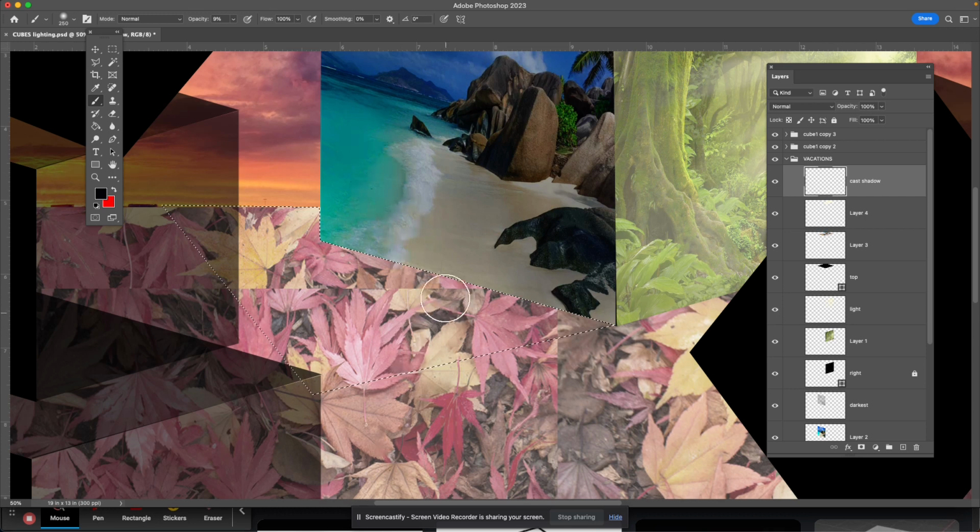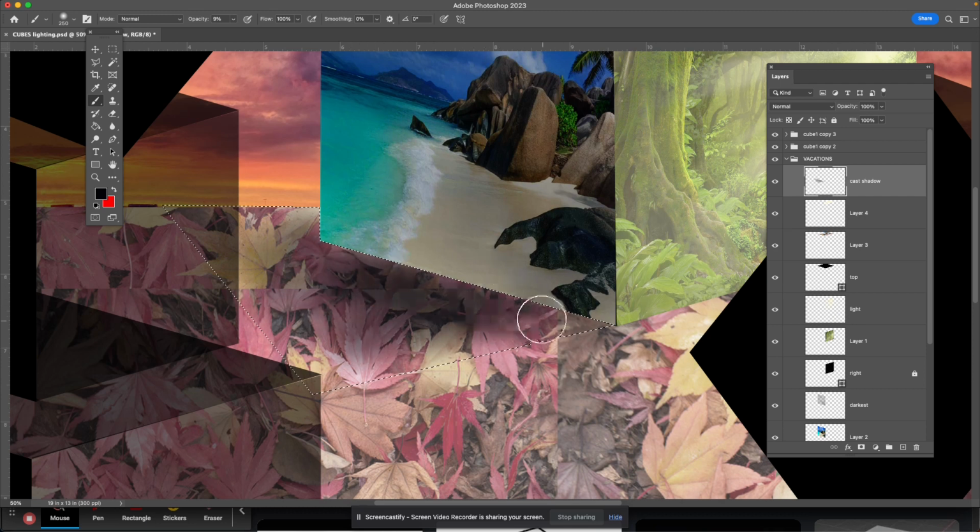So here we go. These are just clicks. I'm not making too many clicks out here because I want it to fade out.